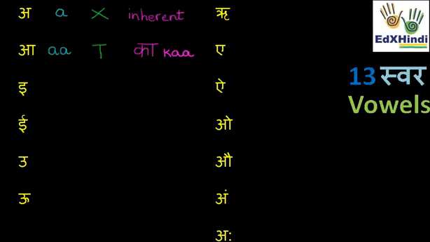Let's look at the third vowel, which is E. This is a short E sound which we represent with the alphabet I. The matra for this vowel is to make a standing line and a roof on the top going from left to right. This is a short E sound, and when it blends with the consonant, this is how it will look like. K and E, which makes ki. So this always precedes the consonant.